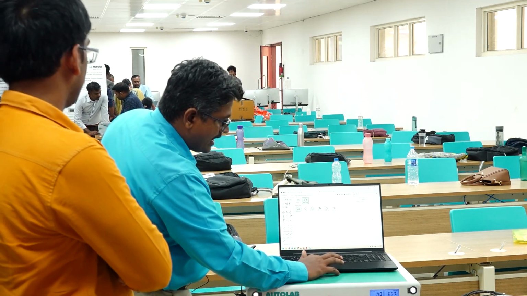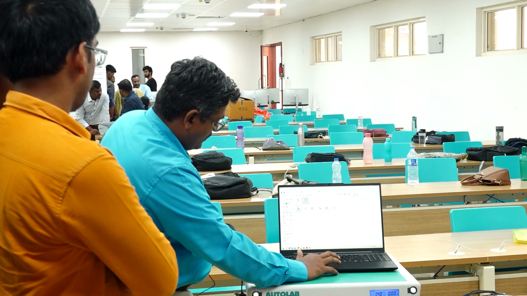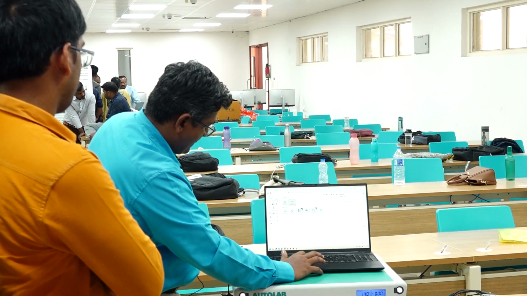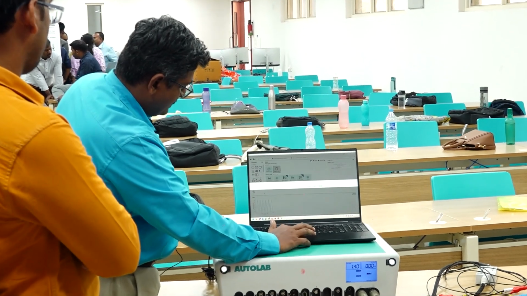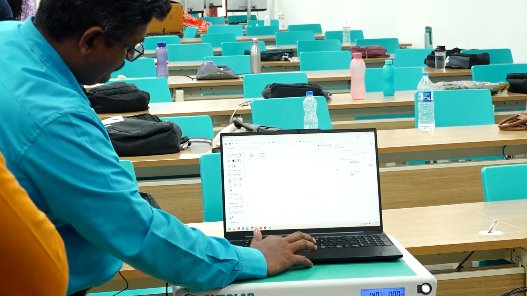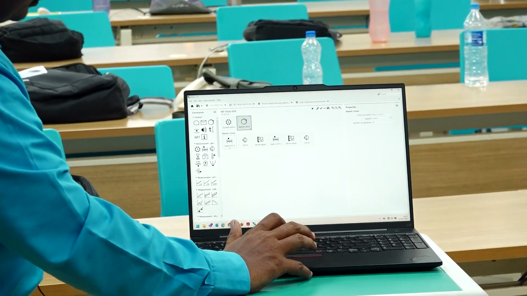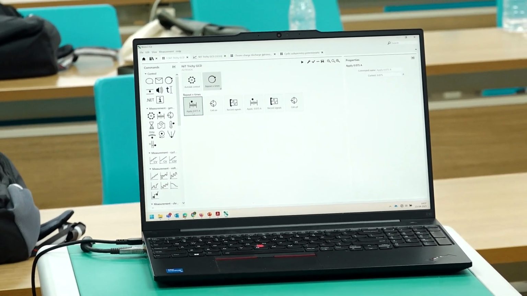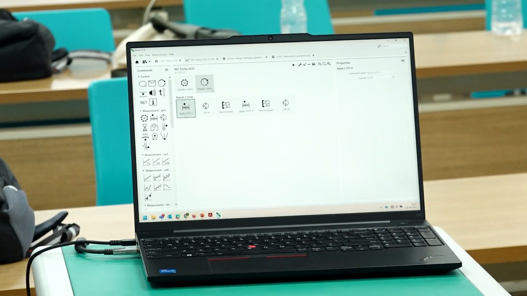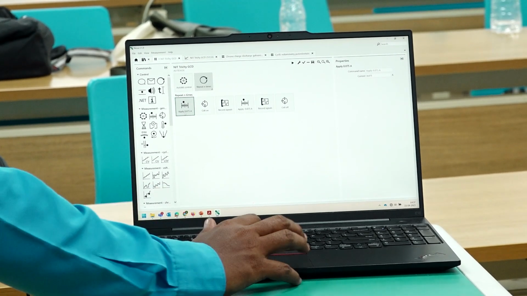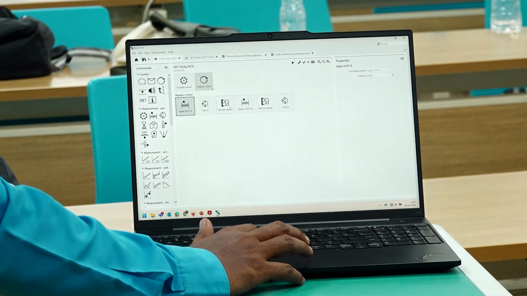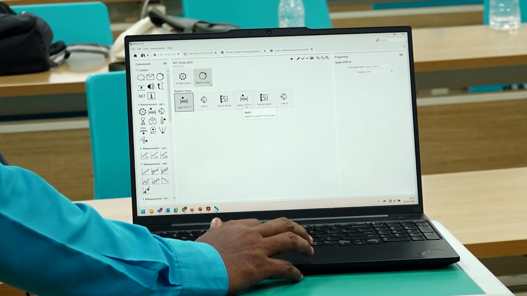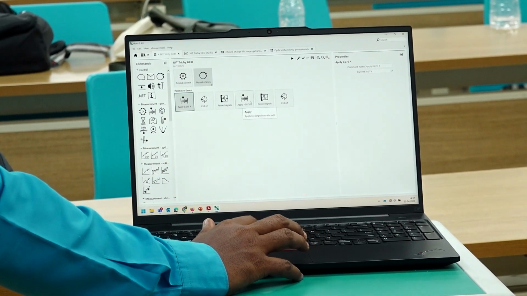So right now we are adding a 10 cycle. I am going to apply 0.075 amps. This is at 75% of charging, so at this rate it is going to charge, and negative 0.075 amps is for discharge.